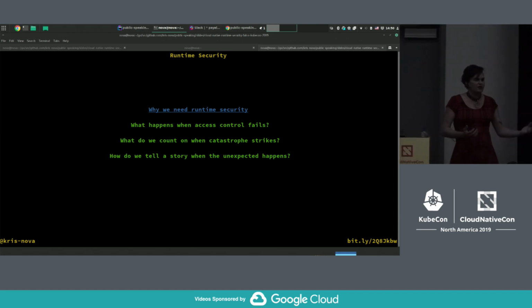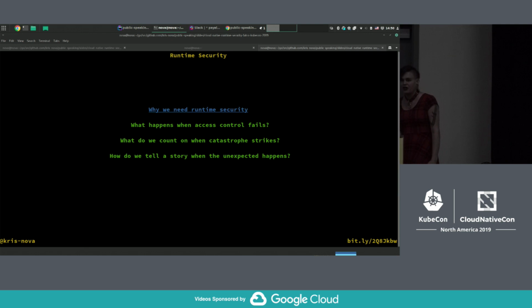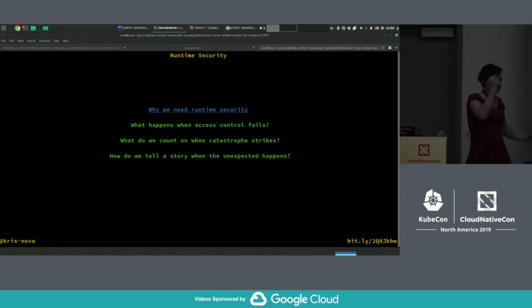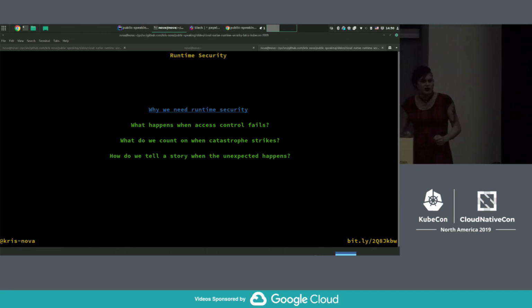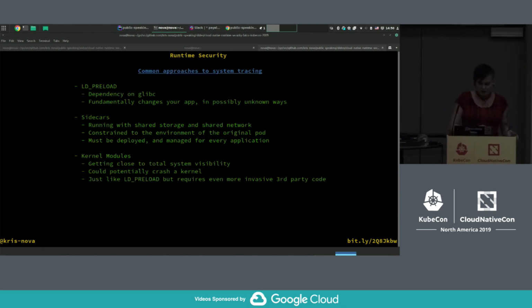How do we begin to look at all of the data and actually make sense of it and be able to put together that this person from this IP address came to this container and did this and installed a Bitcoin miner, and here we are. And I can give you all the information to demonstrate that this is, beyond the shadow of a doubt, in fact, what happened. And that's what we try to solve with Falco.